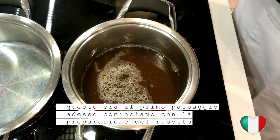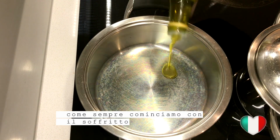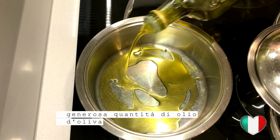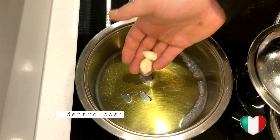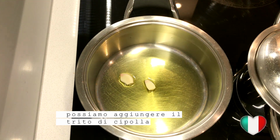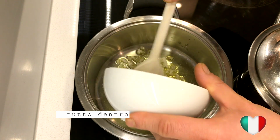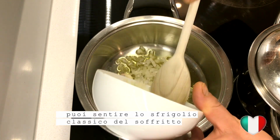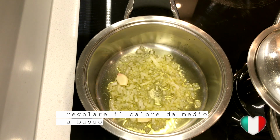Now let's start with the proper risotto. We're gonna start as always with our sofrito. So a generous bit of olive oil, 2 peeled garlic cloves in there like that. Okay guys, as you can see, it started bubbling, so we can add our onions. So all in there. I don't know if you can hear the classic sound of our sofrito. Turn the heat to medium to low.